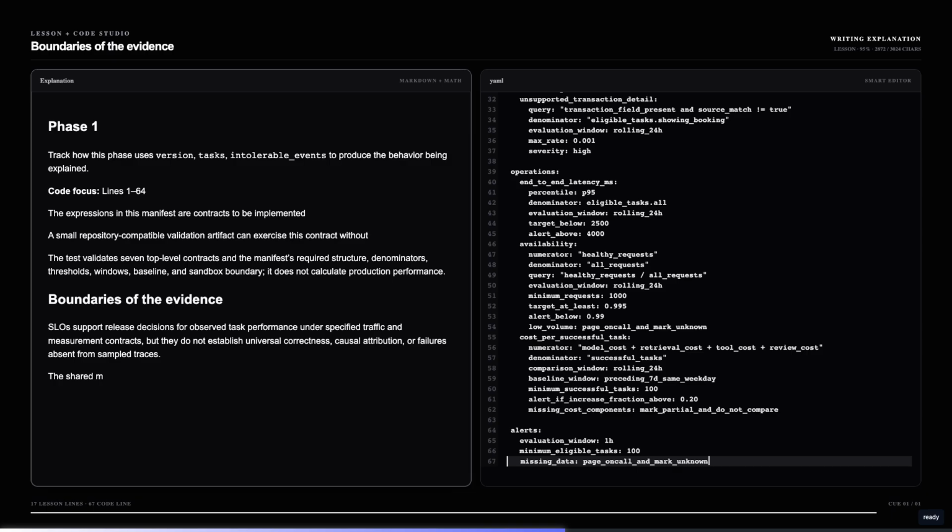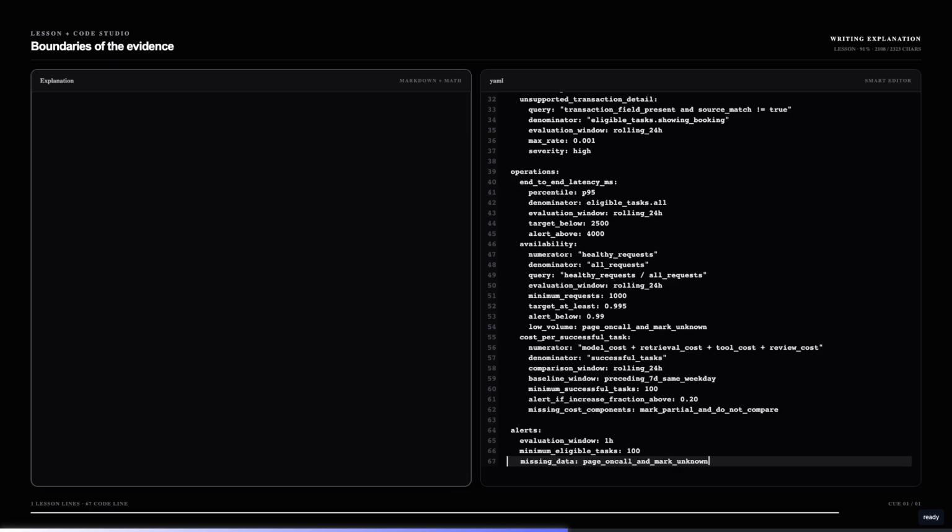AI engineers define workflow contracts and regression fixtures. Evaluation engineers maintain scores and denominators. ML platform engineers maintain trace integrity and alert delivery. Product engineers connect completion to user flows. Safety engineers define intolerable events and escalation. The shared artifact makes these responsibilities executable and reviewable instead of leaving them as a dashboard convention.